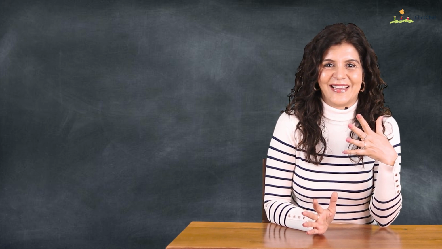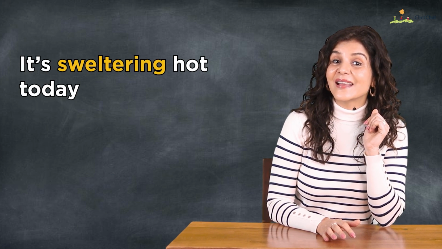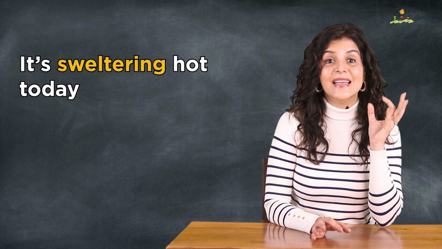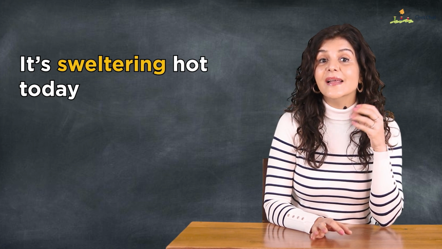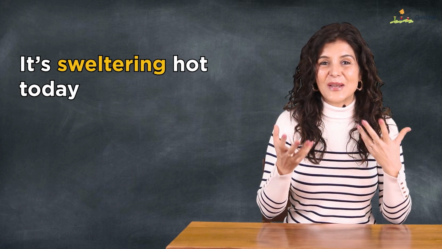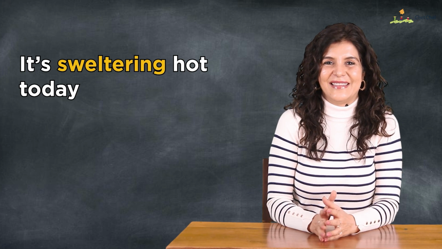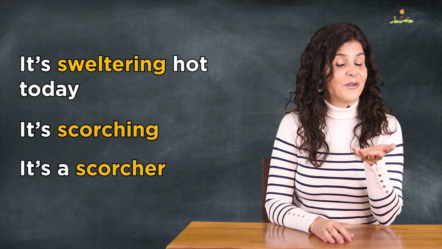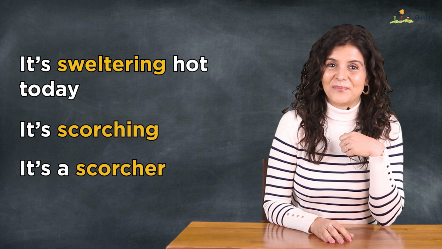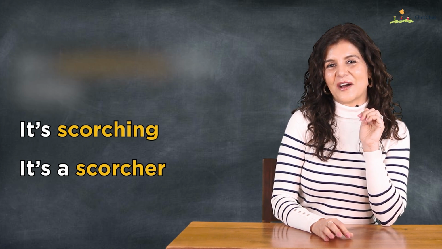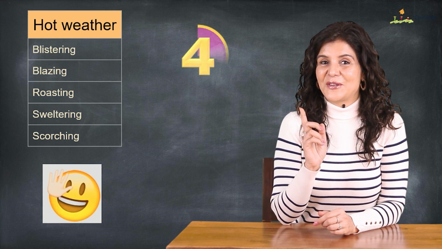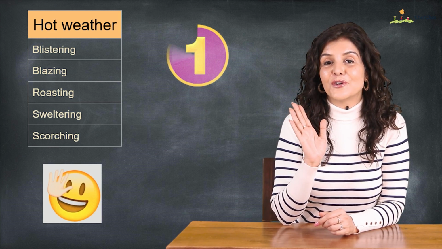Always roasting outside. Another nice one is it's sweltering hot today. I quite like the word sweltering. It's not sw, it's w. Sweltering. It rolls off quite well off the tongue. I'm sweltering in this heat. This is a good one. It's scorching or it's a scorcher. You can also say it's scorching heat outside. I bet if you say it's a scorcher, you're going to sound very la-di-da. Okay, so the first table is going to come up for you. Take a screenshot. 5 vocabulary words for the hot weather or for summer.